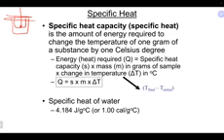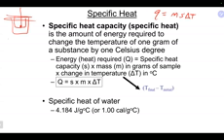The specific heat capacity is the amount of energy that's required to raise 1 gram of a substance by 1 degree Celsius. That's almost identical to the definition of a calorie, except that a calorie is the energy needed to raise 1 gram of water by 1 degree Celsius. There is a formula to calculate specific heat, and personally I roll with this one, which is Q equals m s delta T.